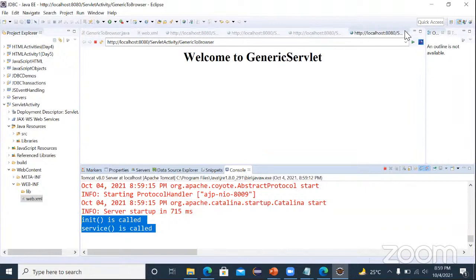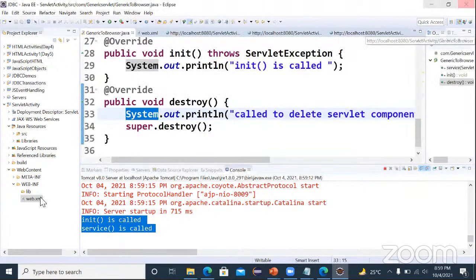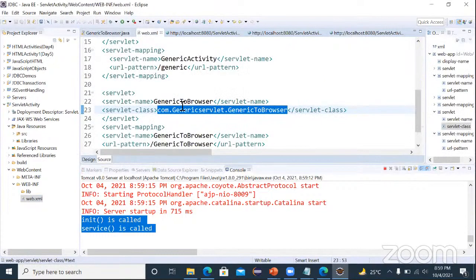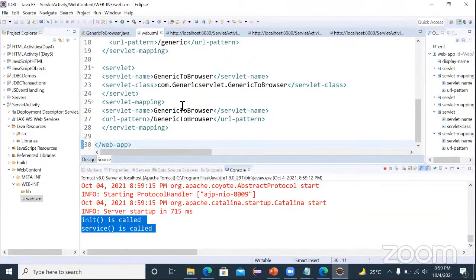So I hope Generic Servlet is clear. Generic Servlet along with this deployment descriptor. Always, when the user sends a request to the browser, this Generic Servlet first reaches the URL pattern, then the Servlet name.